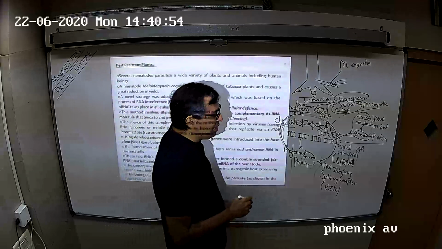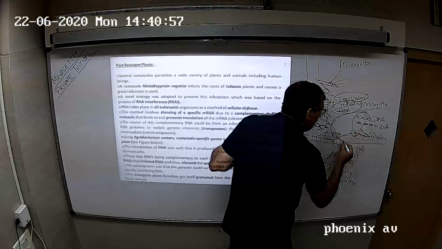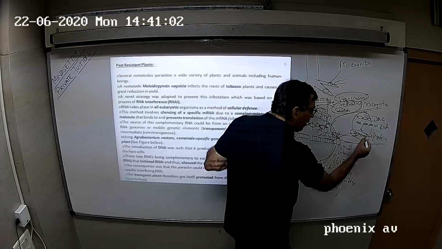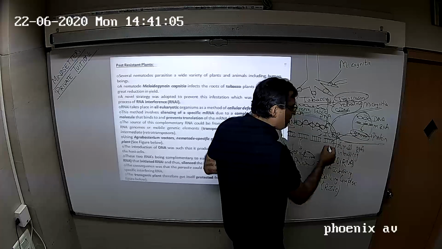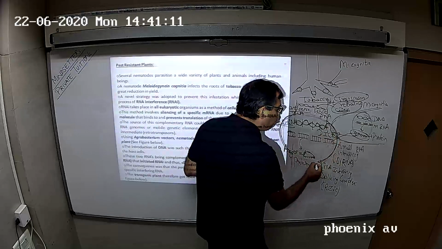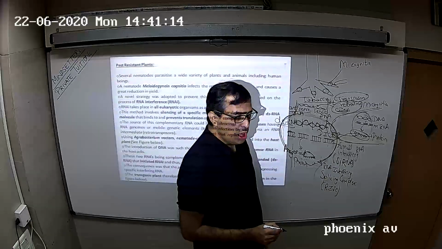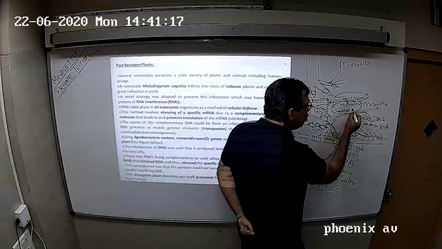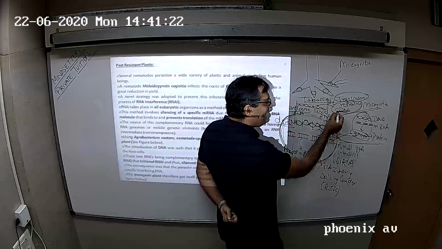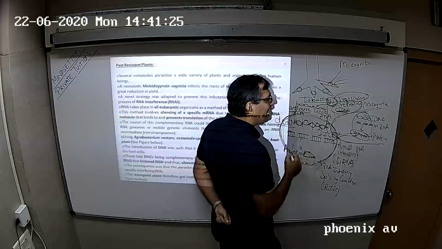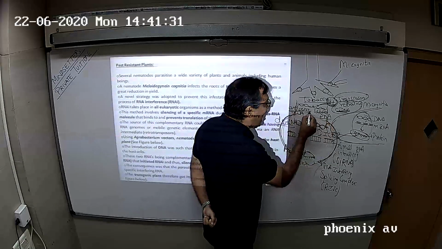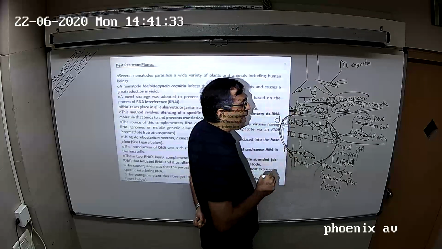We'll recap this again. M. cognitia has in its cell DNA produces RNA, RNA produces protein, protein enzyme enters the tobacco roots and causes swelling, that is nodule formation in the tobacco root. So, using transposons or retroviruses which produce cDNA, complementary DNA, we use Agrobacterium tumefaciens and introduce sense DNA and antisense DNA into the tobacco cell.